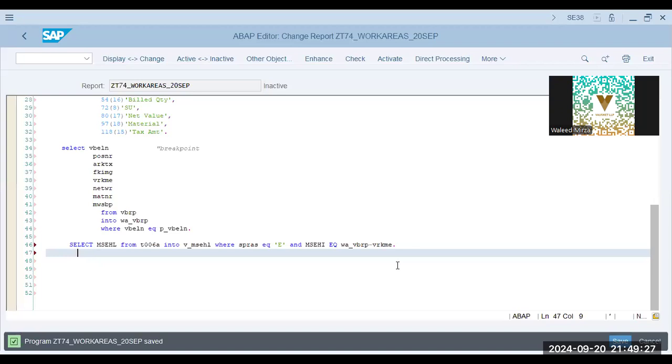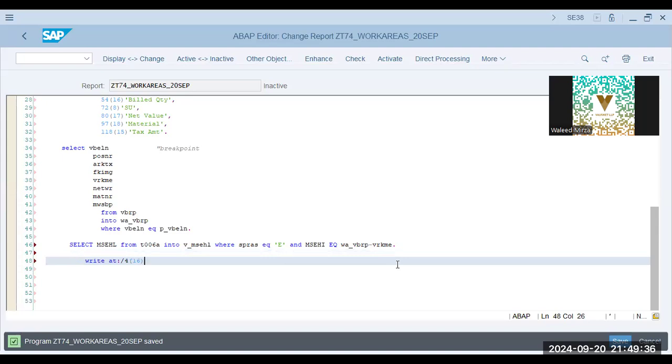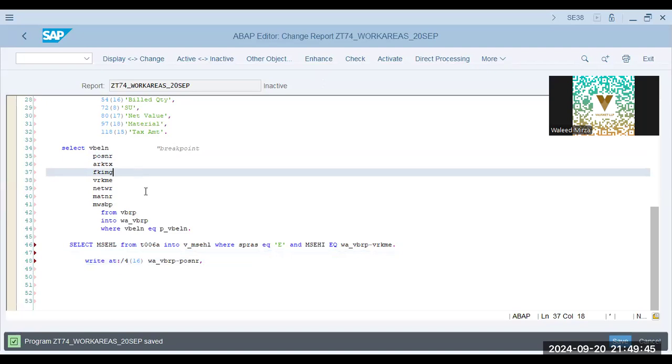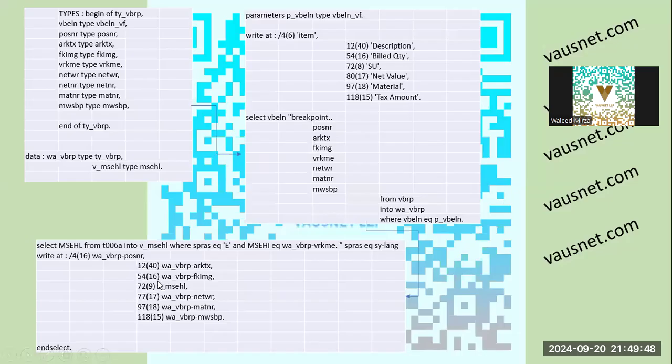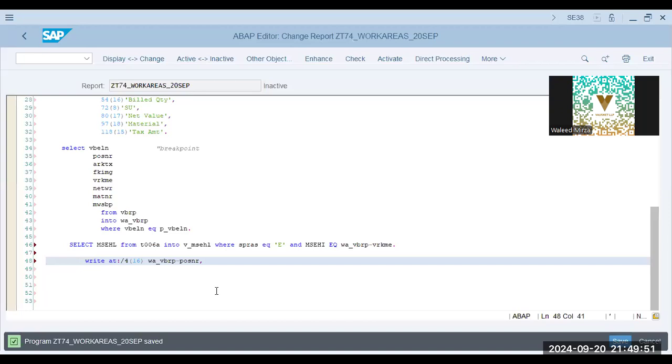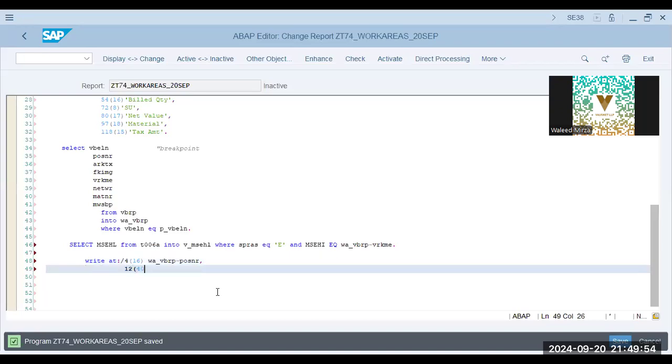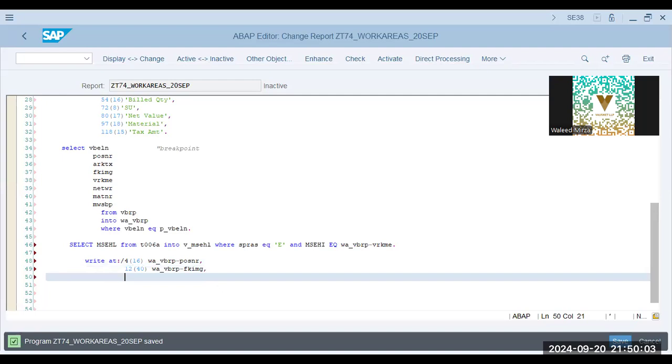Select right at 416. WA_VBRP-POSNR and the same pattern, POSNR, ARTNR, FKIMG. 1240. WA_VBRP of FKIMG 1240 54 16 WA_VBRP.